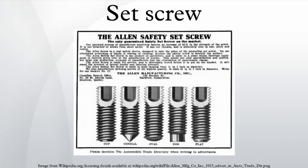Set screws can successfully hold against heavy torque applications if the details are right. For example, end mill holders of the solid type typically use large set screws holding against flats to fasten the end mill, and heavy loads are resisted. However, small set screws without flats are prone to spinning and galling if overloaded. The use of keys and keyways instead of, or in combination with, set screws is common for applications requiring high torque resistance or transmission.